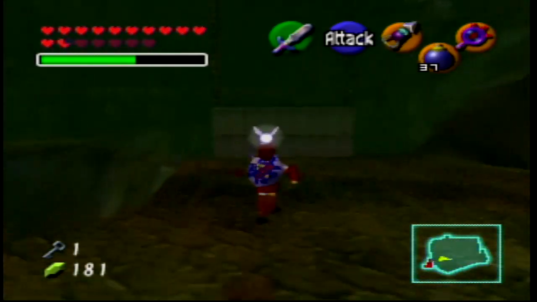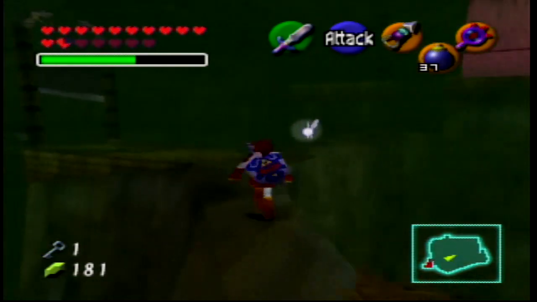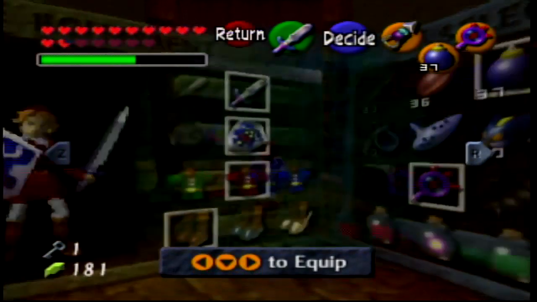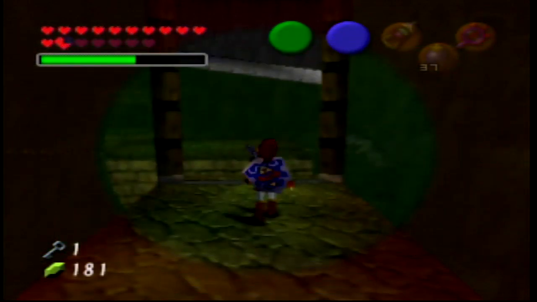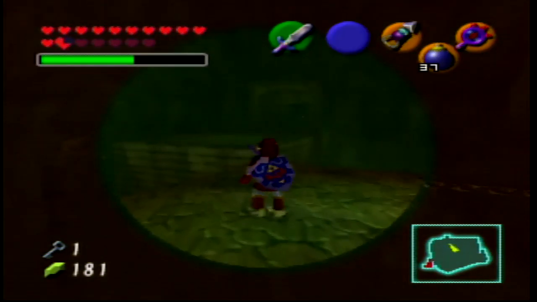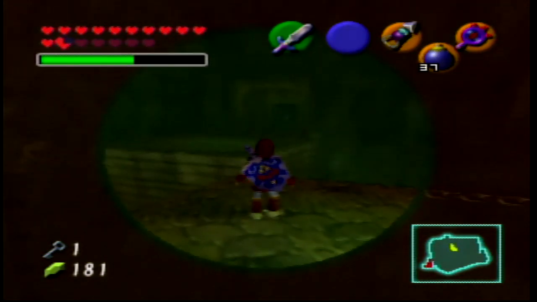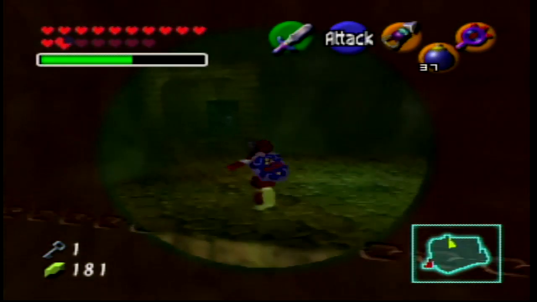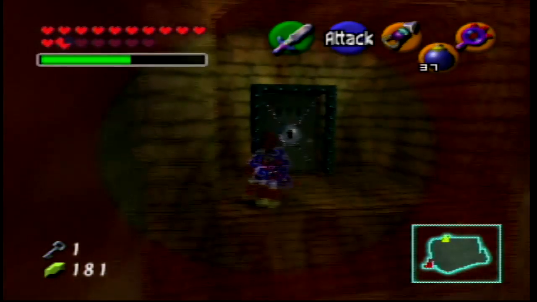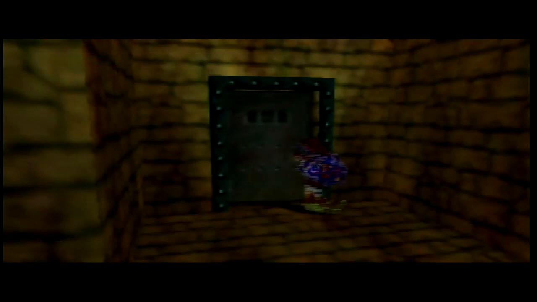Get past these traps and demos. Careful, because we haven't gotten past the door. And let's equip our hover boots again. And wait for that platform to go our way. Uh-oh. Now! Unlock this door.